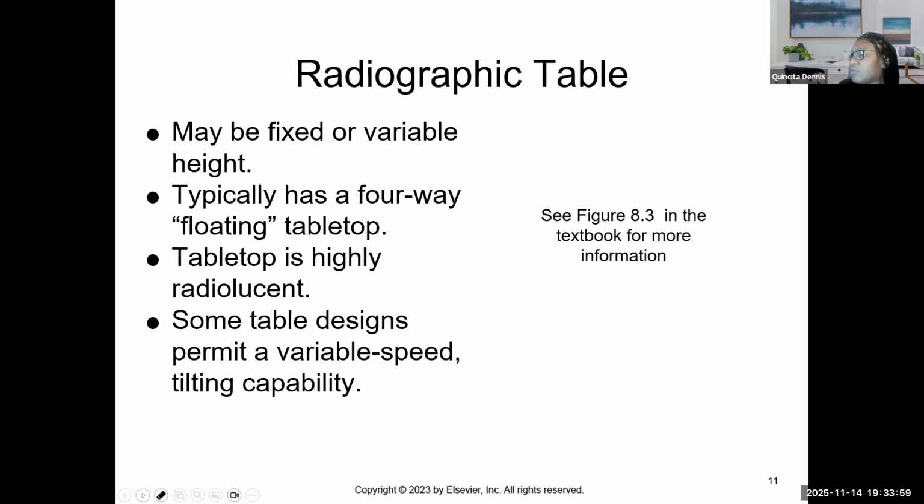So those are your regular rooms. And I think, for the fixed rooms, we don't just have our patients figure out how to jump up on the table. Some of them have like a foot, I'll say shelf, that we can pull out or push back in. And then some of those rooms, we have to have an external step stool to help or assist the patient with getting up on the table.